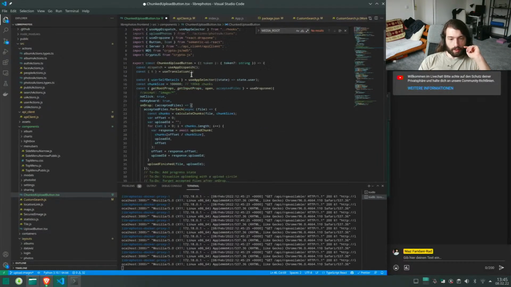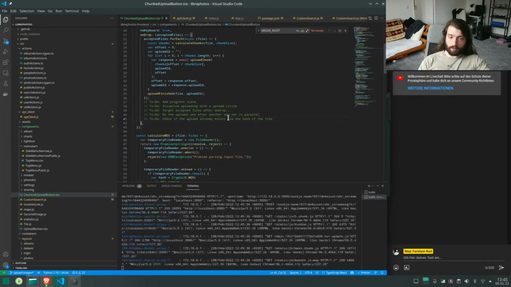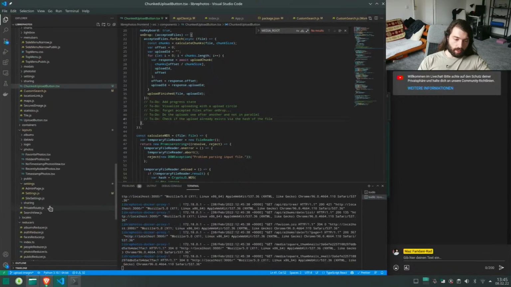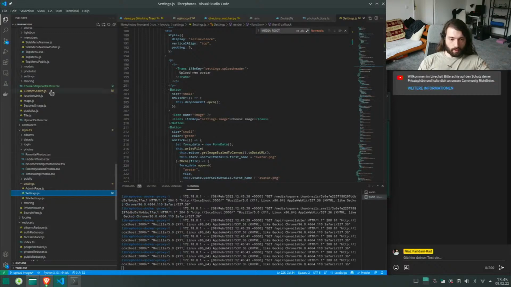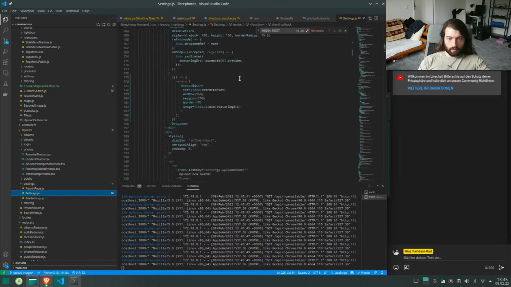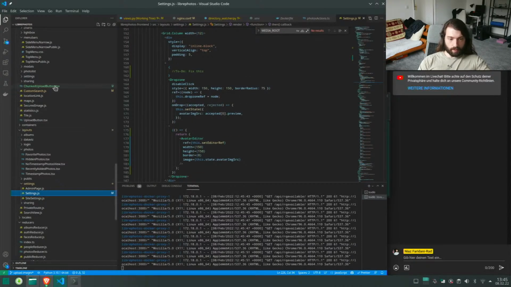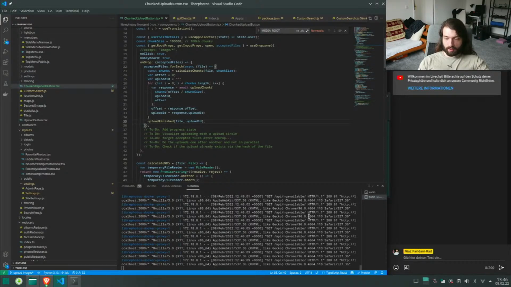So 5 points we have to do here. 2 points that we have to do in the back end. Oh no, we also have to do the settings, right? So in settings, the upload thing is still broken. So 6 to-do points. Yeah, to-do, fix this, right? Okay, that sounds to me like 3 or 4 hours of more work to be done. Yeah, and then I will probably find new issues. Yeah, but it's really fun that it's starting to work now.